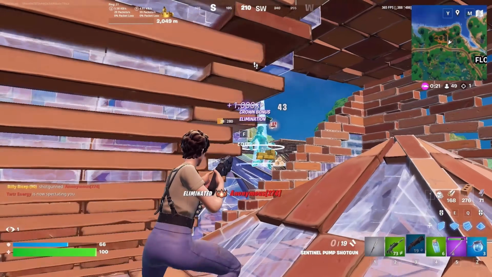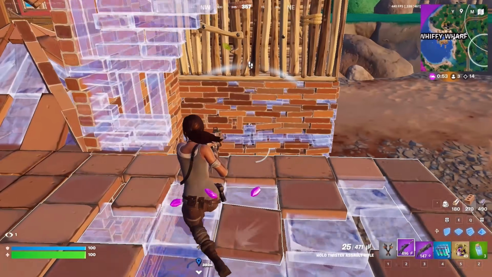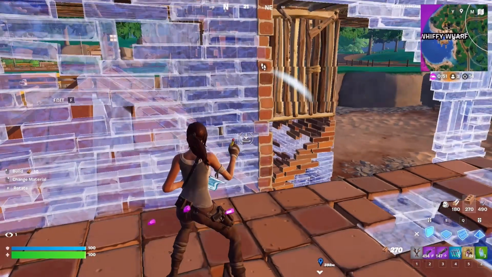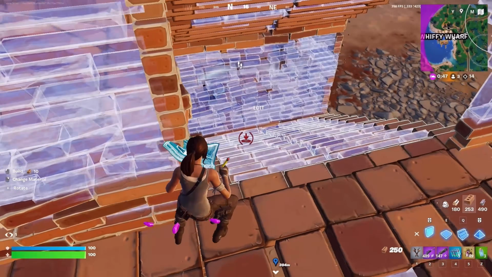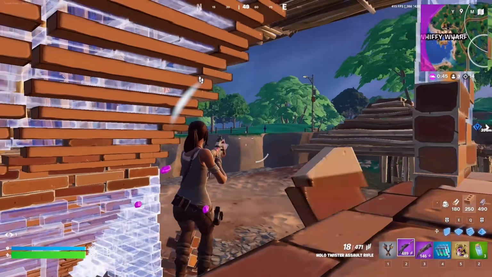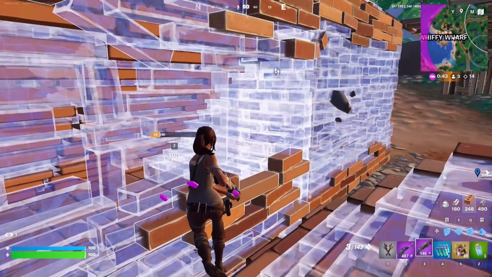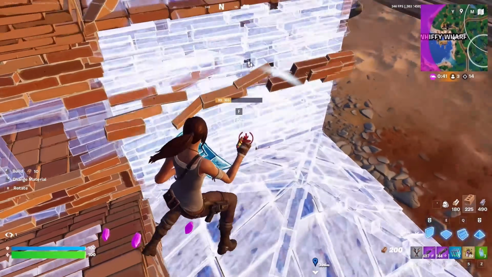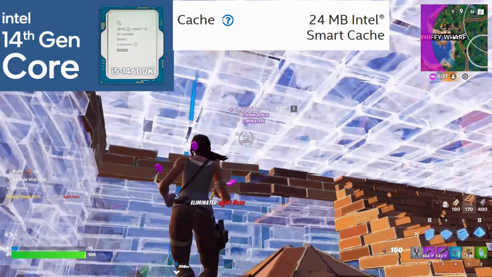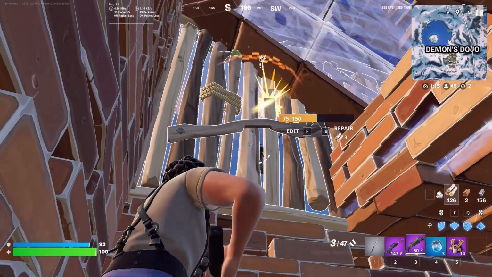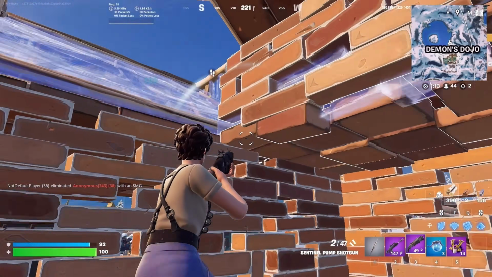To figure out how much cache your CPU has, open your task manager, click on performance, then CPU. It is very likely that your L1, L2, and L3 cache are all less than 30 megabytes. You could have bought a top-of-the-line i5 14600 CPU, but because that model only has 24 megabytes of cache, your frame rate is still going to drop a lot lower than you want it to.